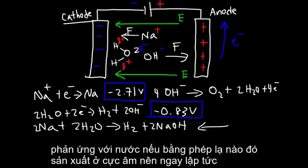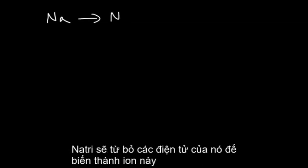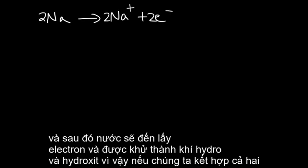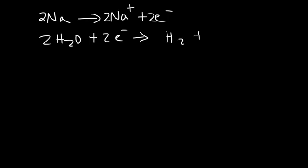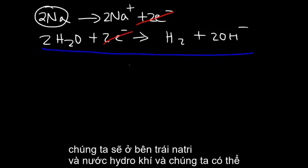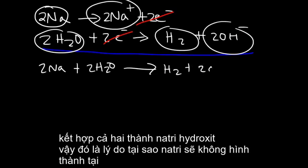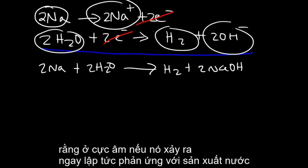Now let's understand how sodium reacts with water if by some miracle it is produced at the cathode. Immediately, sodium will give up its electrons to turn into this ion. And then water is going to pick up those electrons and be reduced to hydrogen gas and hydroxide. So if we combine these two reactions, we could cancel the electrons, and on the left side we're going to get sodium, water, and hydrogen gas, and we can combine these into sodium hydroxide. So that's why sodium will not form at the cathode. If it did, it's going to immediately react with water, producing this stuff.